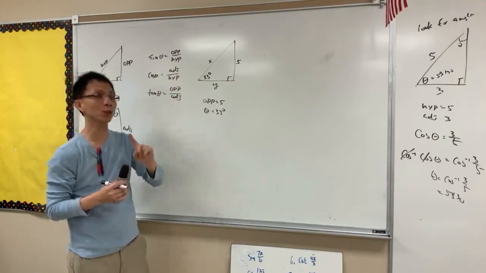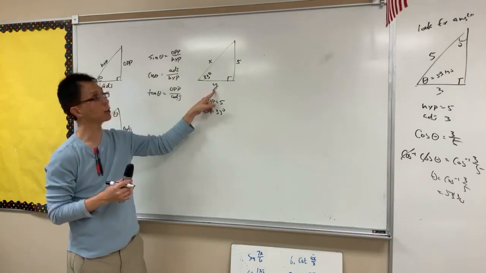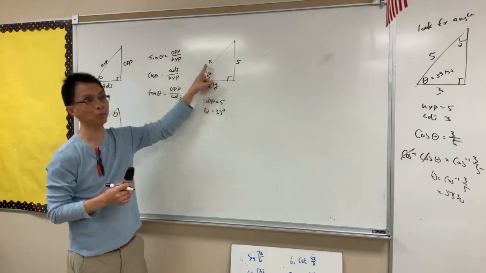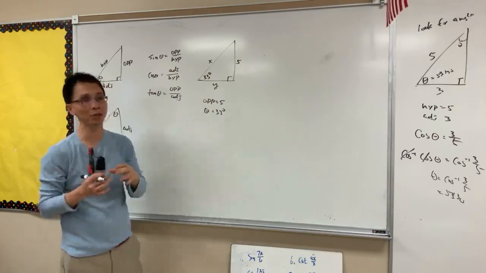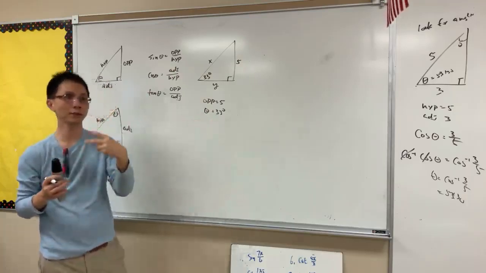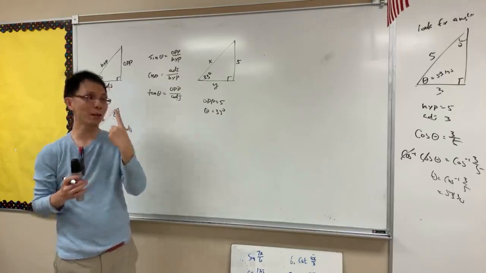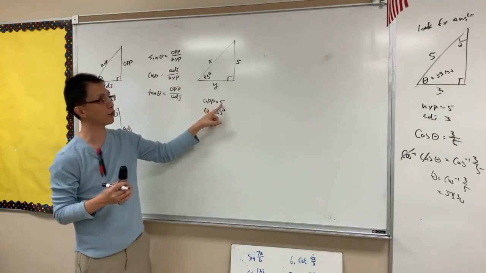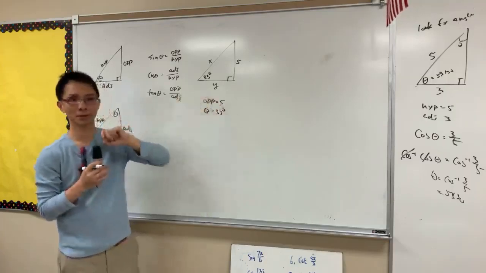Okay, now first of all, do we have adjacent? No. That's y, right? Do we have hypotenuse? No. Nope, they both are no. So if I use that, I don't have enough information, because you're trying to get 2 different things. But you can try one thing at a time, which is you have to use some trig function that has the opposite.